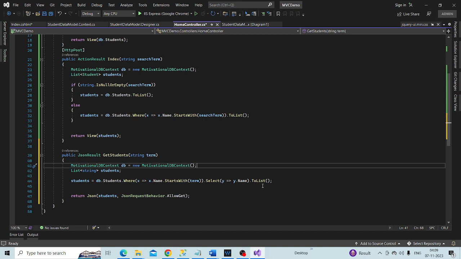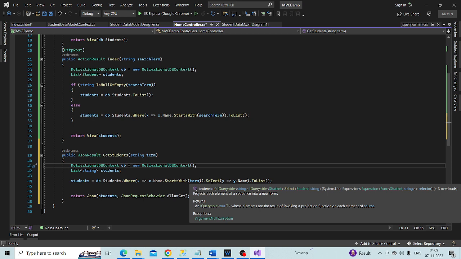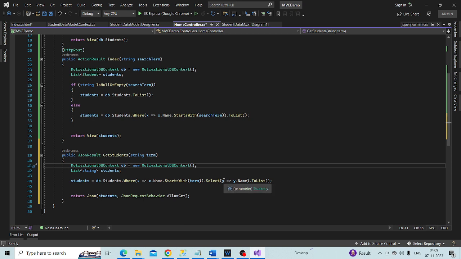So I am going to use the Select LINQ function. This is the Select LINQ function, and specify that we want just the name, and then convert this to a list.